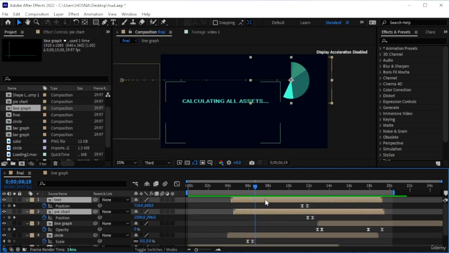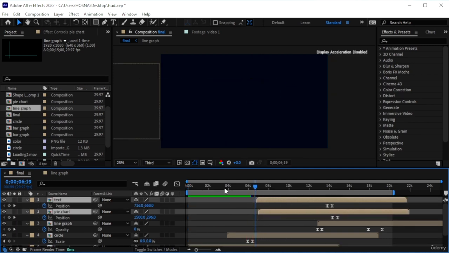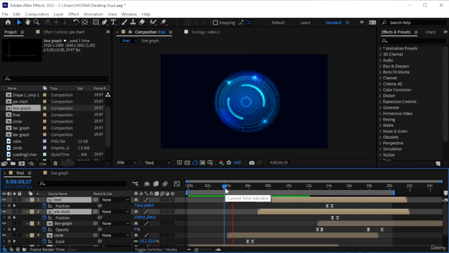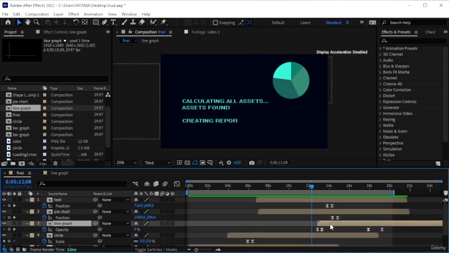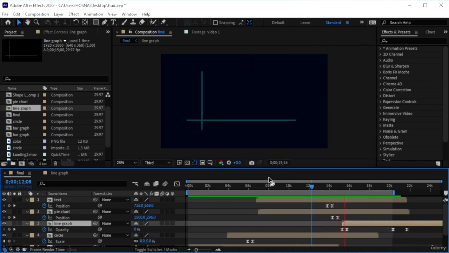It's really simple. You can add or remove elements if you want it to be different. And like I said, you can just download things online if you don't want to create them yourself. So you're saving time and you are just making your work look better with additional elements.